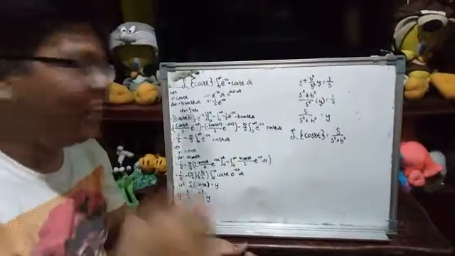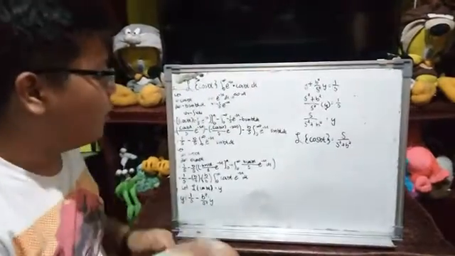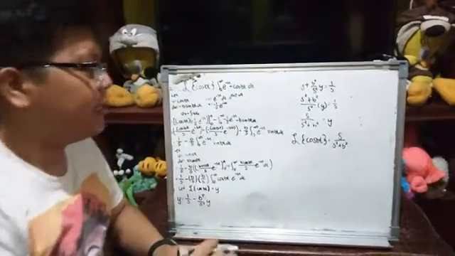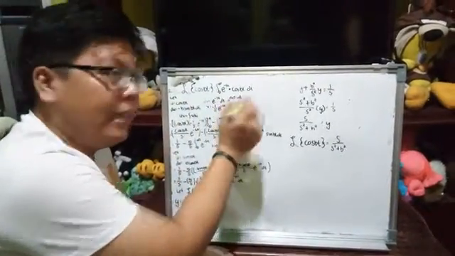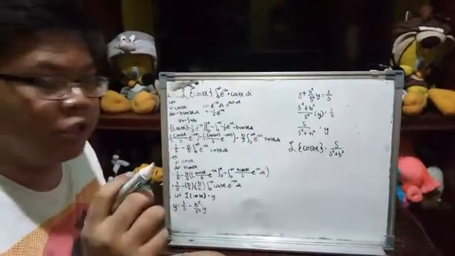Now, we're gonna find the Laplace transformation of cosine bt. So first, the equation will be the integration of e raised to negative st times the function of t, which is equals to cosine bt dt. So first, we're gonna do a technique called integration by parts.